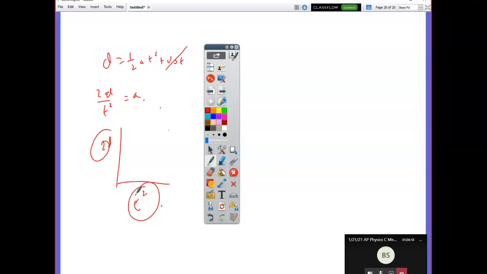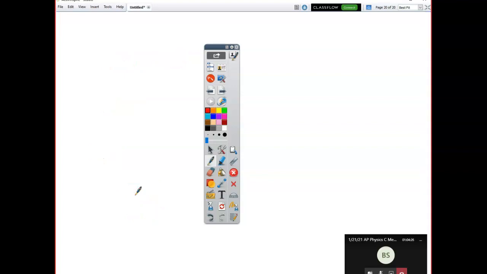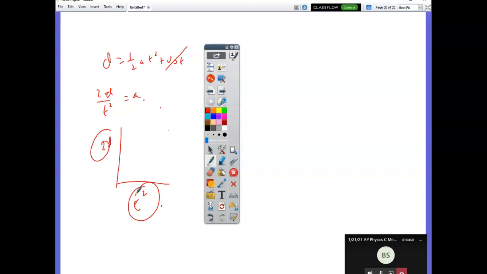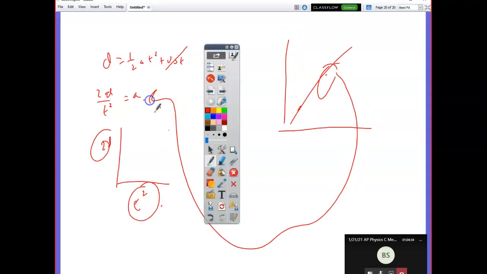Okay, I kind of misunderstood the question. The reason why I understand this question, and again, it's not a great question, is because I know where they're going. What are they going to ask us to do now? They're going to graph them. They're going to ask us to take the slope, use the slope to find acceleration, and then maybe to find whatever it is we found earlier. So 2D. Here comes the graph.